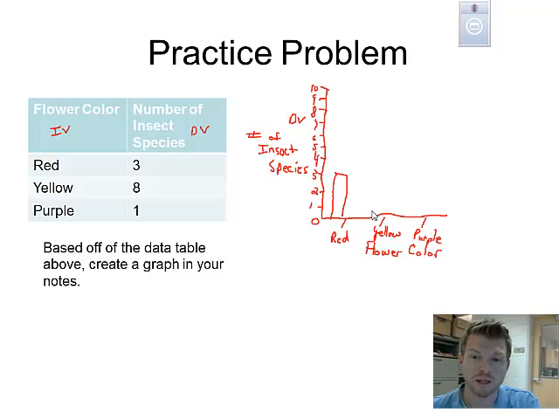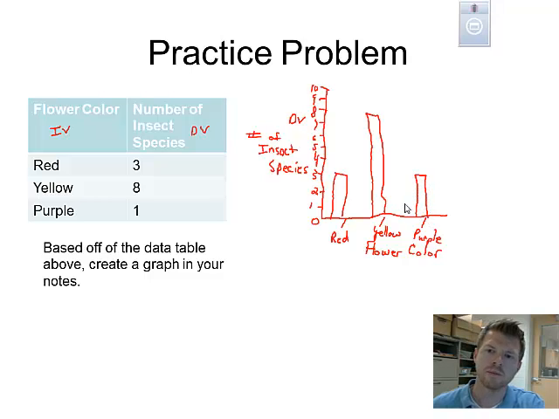Did anybody create a line graph? We want to do a bar graph when we're comparing different types of 2 or more variables. And in purple we have 3. Okay. And then last thing we need to do is throw a title up here.